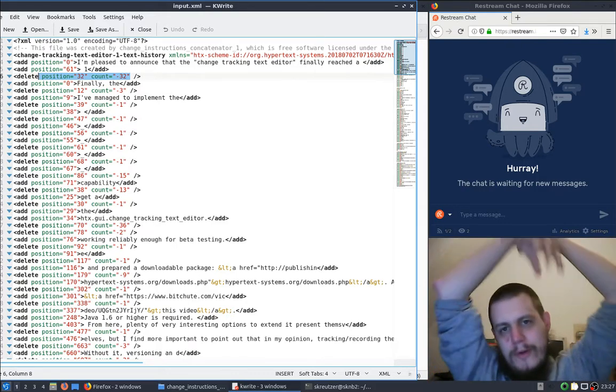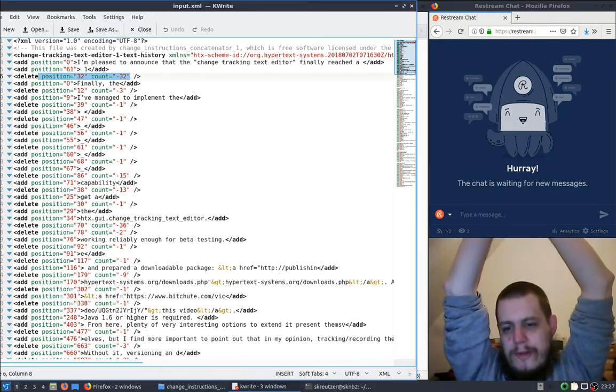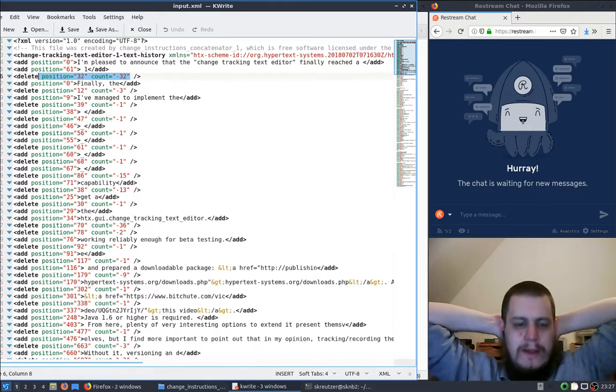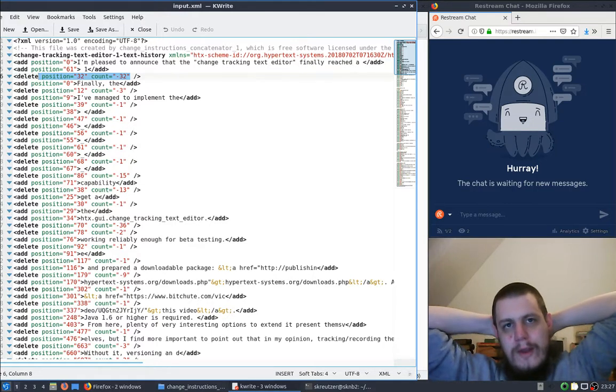And of course the autosave of the change tracking text editor can be adjusted, but I think the standard or default is either 16 or 20 characters for autosave.